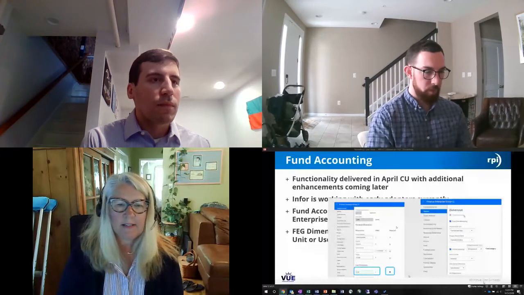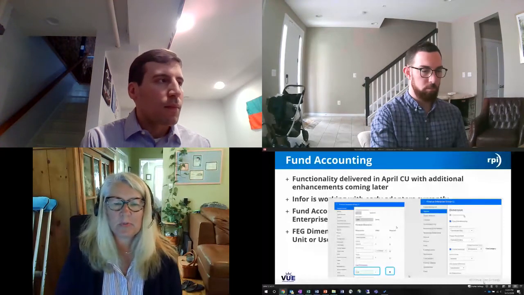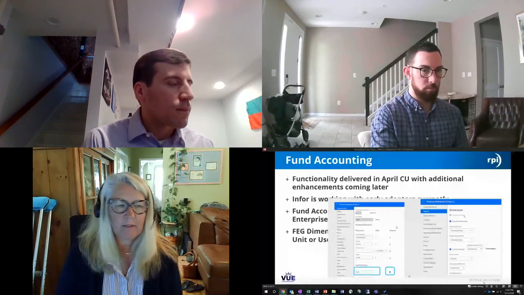I just have a little visual here of a finance enterprise group, and we've marked in blue where the fund would be identified. Then in the options of your finance enterprise group, it's where you can choose whether or not you want to allow fund accounting to be turned on.